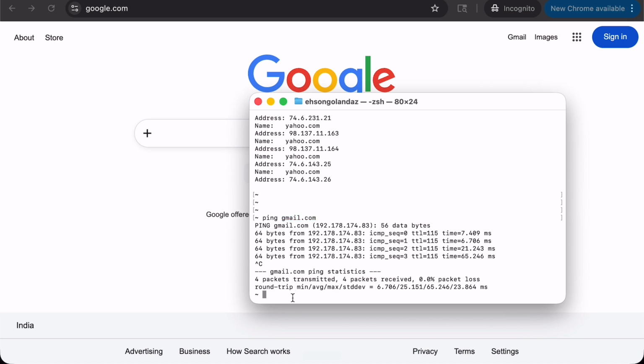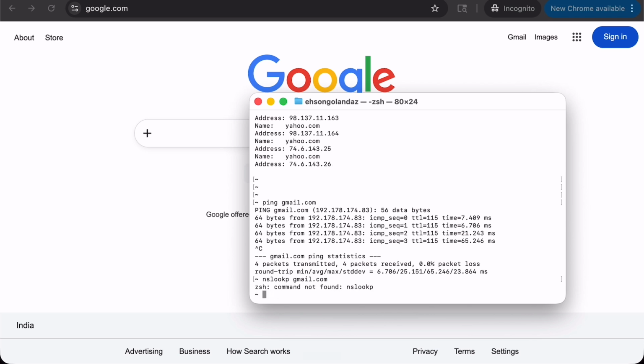But if you do an nslookup, then it will directly hit the DNS server only. It will bypass the host file and the cache. So that's the difference. Oh, there is a typo. nslookup.